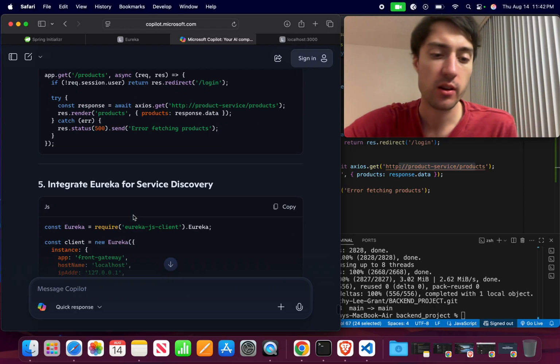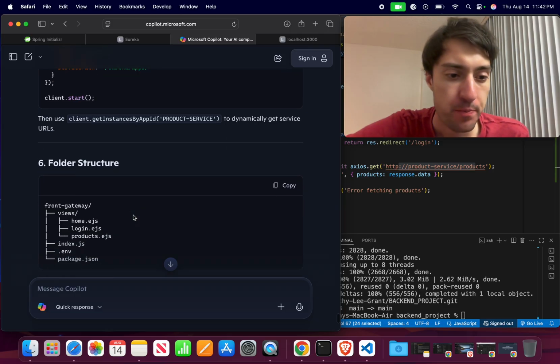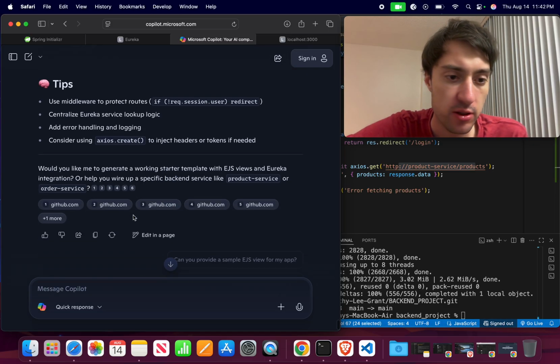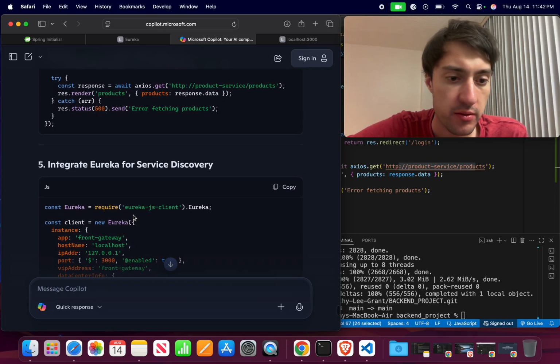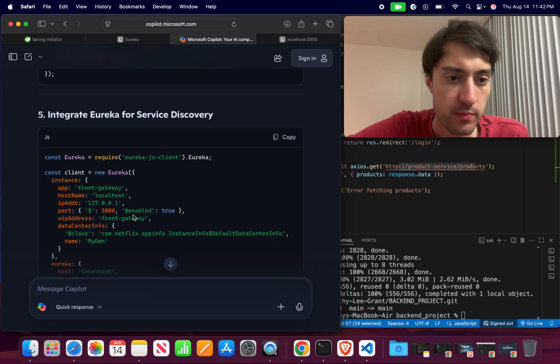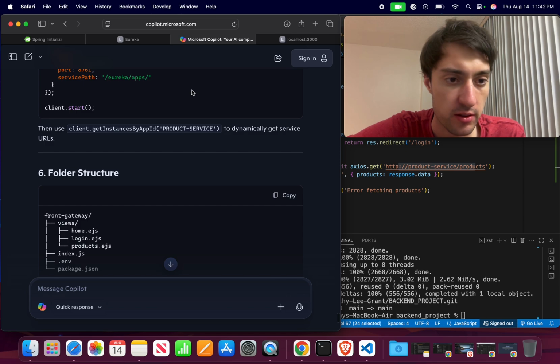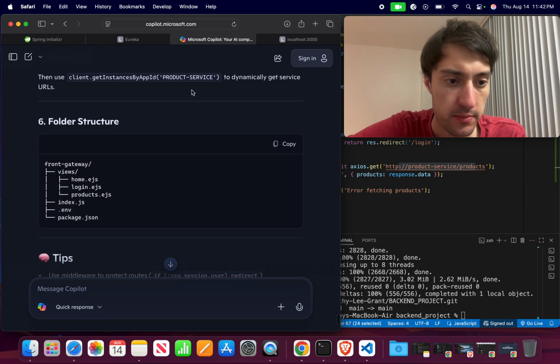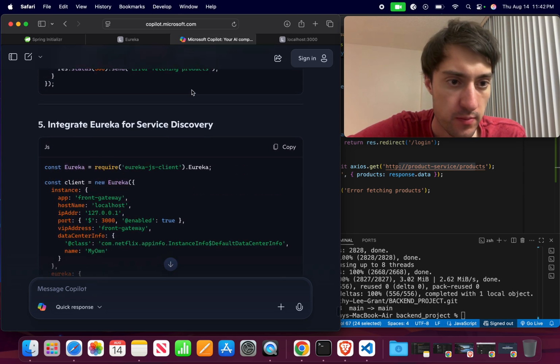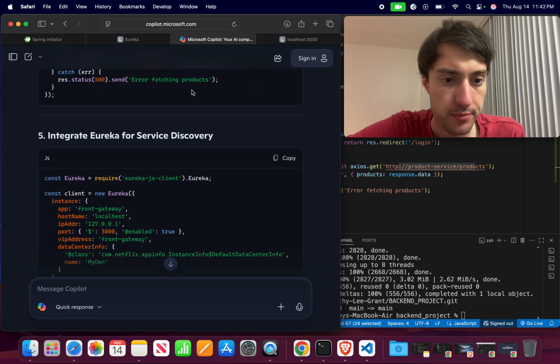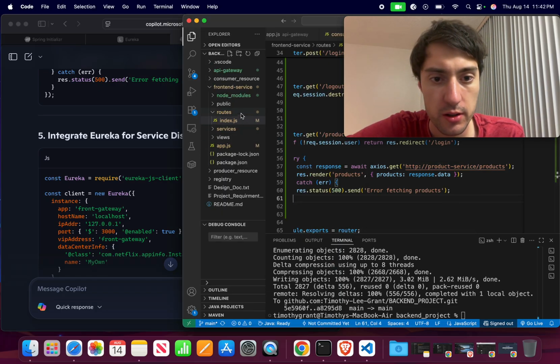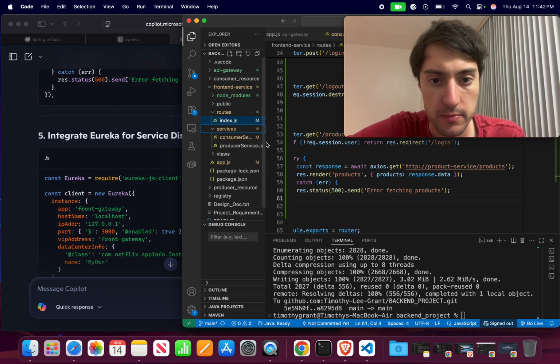All right, so now we are going to integrate Eureka for service discovery. Where services, don't put a breakpoint.